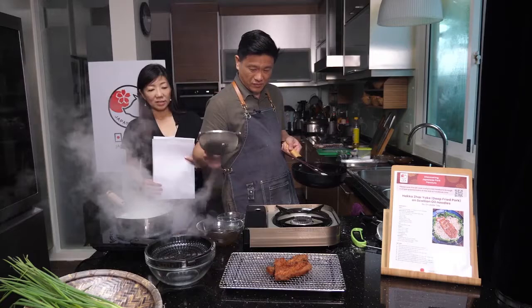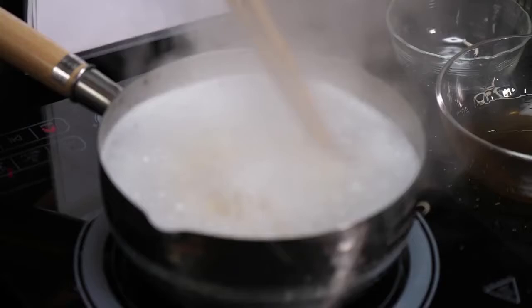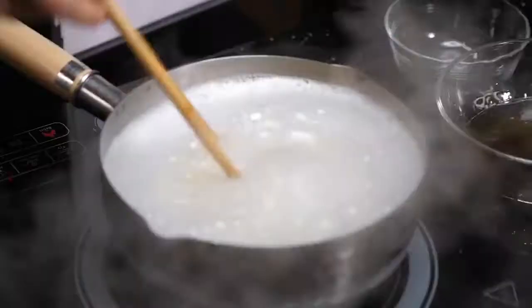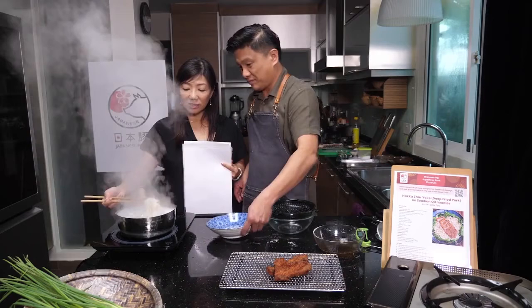Okay. All right. I think the lamian water is really going on a rolling boil at the moment, so I'm just going to stir it up a little bit. Okay, so we are almost coming to the end of our cooking already. The Hakka zayok is done. So now we are just cooking up the noodles. Done the scallion oil.